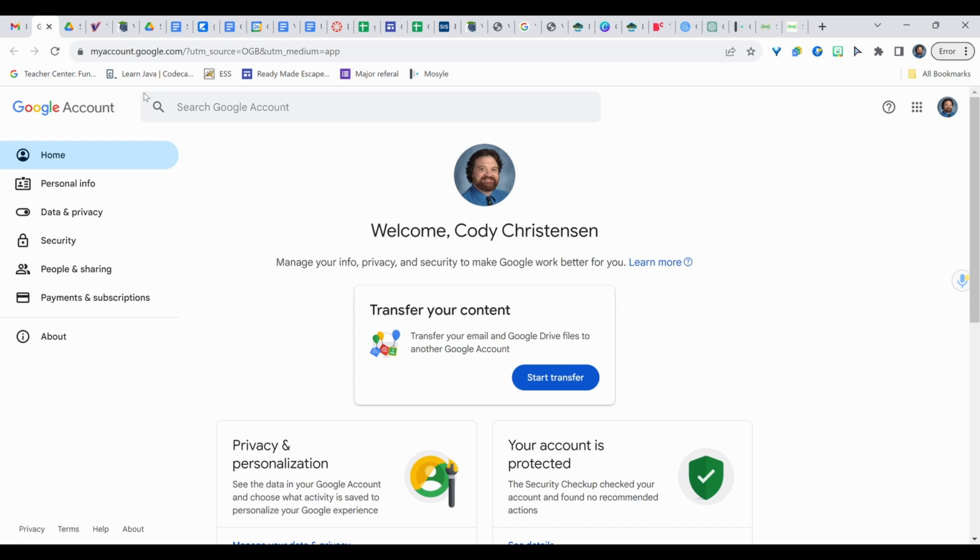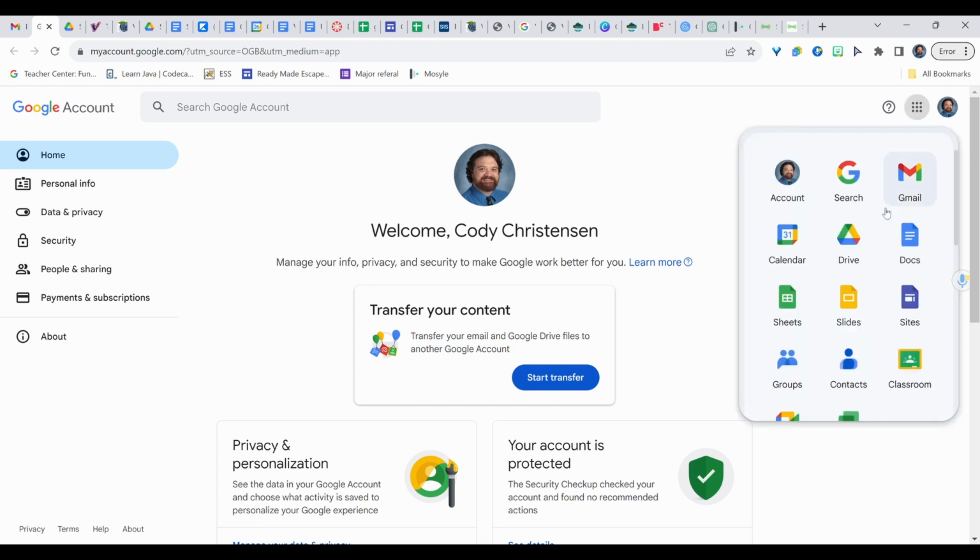So, where we want to start is from your mail, from documents, any of your Google accounts. We're going to look for that little block, the 9 block up here at the top. It's 3 skinny snowmen standing next to each other. And that's our Google Apps. So if we click that, we can then see all of our apps.